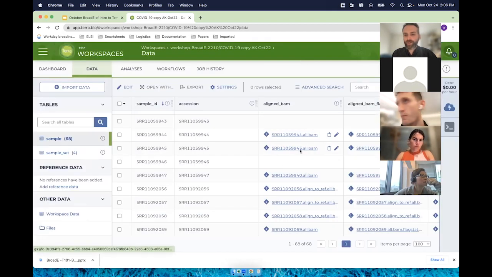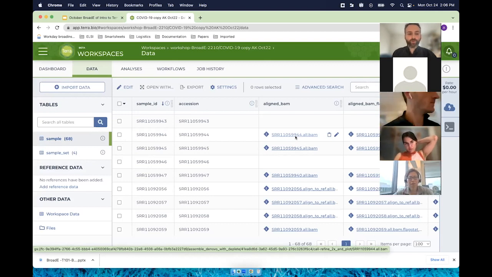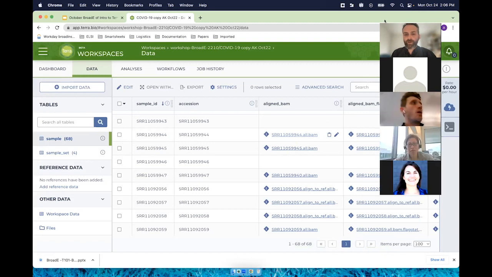They don't live in your workspace bucket. They live wherever they are in the cloud. And the workspace data tab allows you to organize basically pointers to those files so that you can run workflows against them, so that you can localize them to your interactive analysis environments as needed.